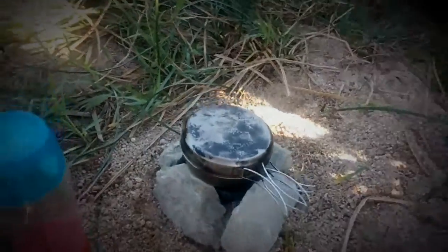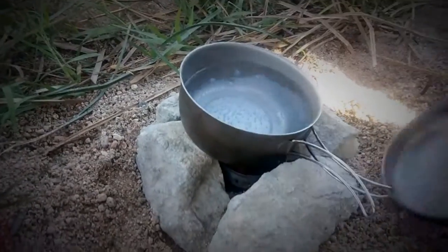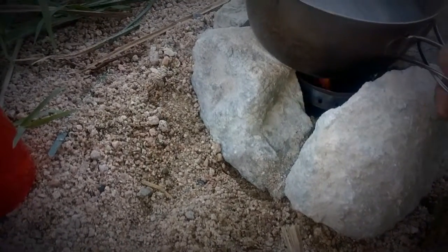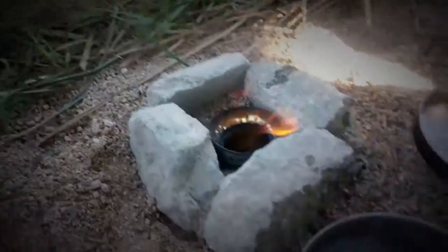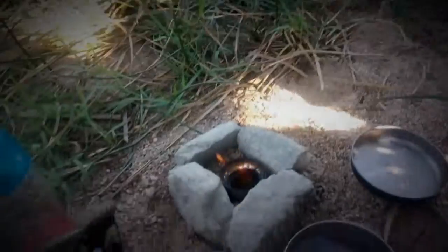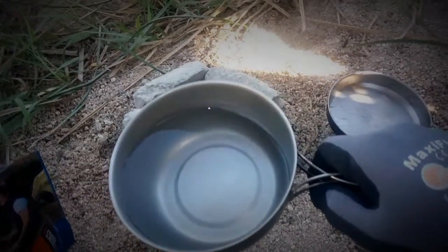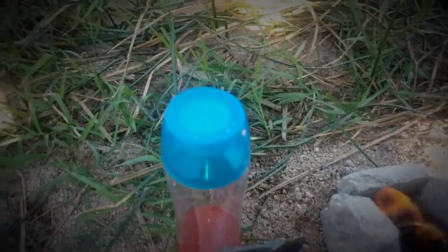Okay, guys, so I think it's done boiling. Made myself some Kool-Aid. Let's see how it is. Oh, yep, it's done. It's hot. Okay. Cool. Okay, this one isn't as hot. I thought so. All right. So, about to pour it in here. Putting some gloves on though, because that thing is pretty hot. Should have done that at first. So, got the glove on. Thing burned my hands. But it's all good. Wasn't too bad. Not too shabby.